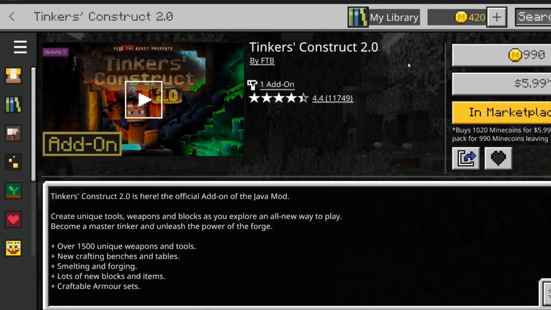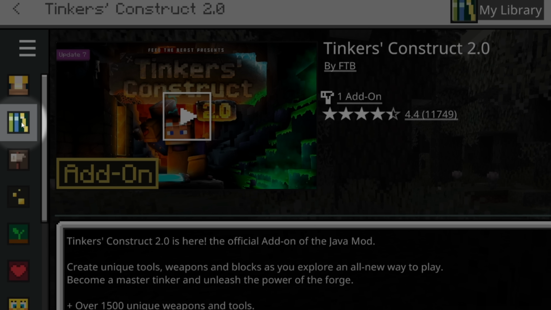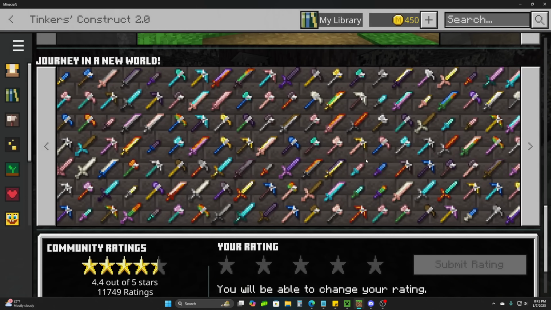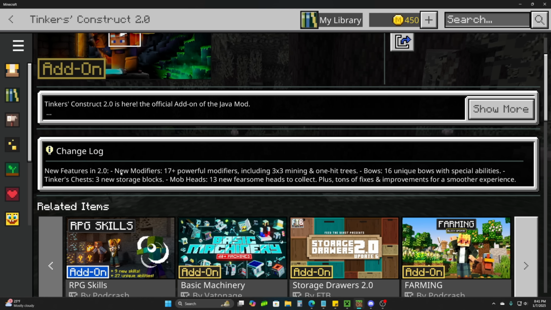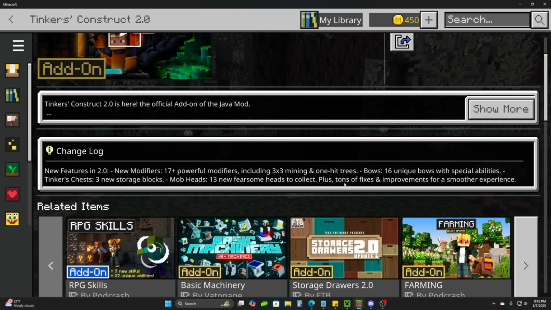If you already have it downloaded, click on this icon, it sort of looks like a bookshelf, to make sure that your add-on is up to date. Tinker's was recently updated to the 2.0 version, which added a slew of new features, upgrades, bug fixes, and quality of life changes. Now, what is Tinker's Construct?